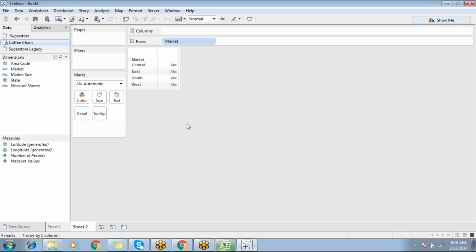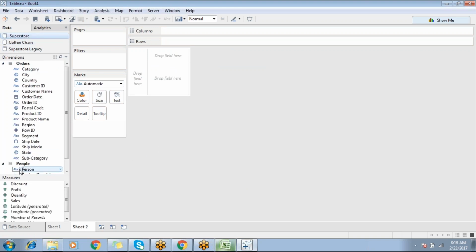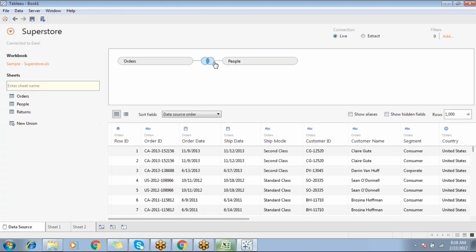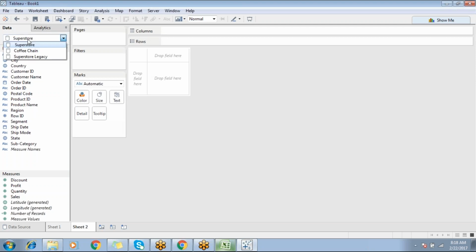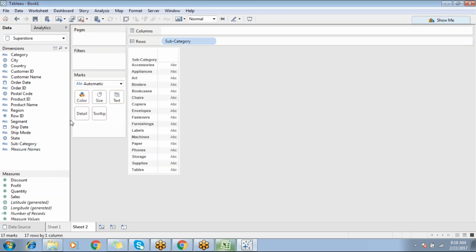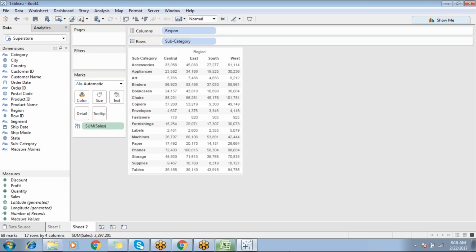One more point: while loading the data into Tableau, we can also go with some pivoted data. You know, like pivoting or cross tabbing, pivot table or cross tab. I'm going to create a simple report, no issues with that. Just go with the Superstore data. Let's drop it. So I have the Superstore data, let's think of only one single database. Let's create a simple report: subcategory wise sales, and drag Region into columns.